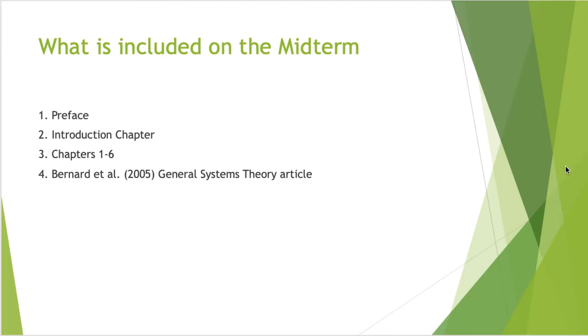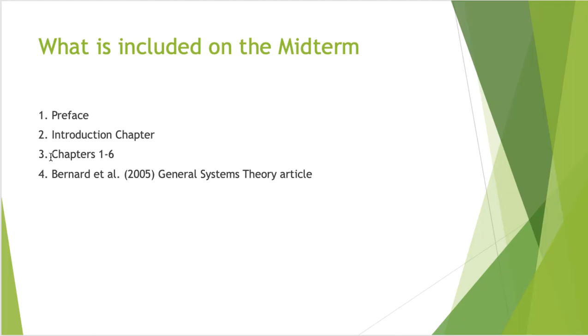So what is going to be on the exam? Since it's a midterm, it's going to be cumulative. Remember, anything that's on this exam will not be on your final, so this stuff's only going to be covered once for this exam. What's included in the midterm is going to be the preface lecture, the introduction chapter lectures, and the book chapters, chapters 1 through 6. That includes this lecture and the next lecture.